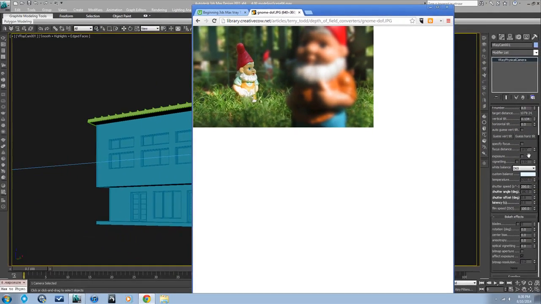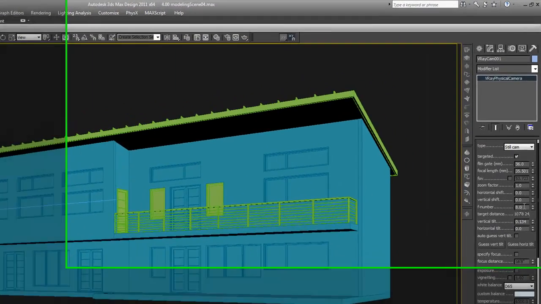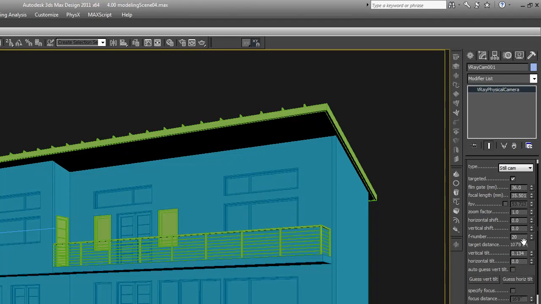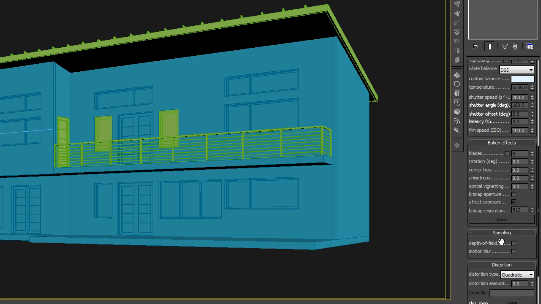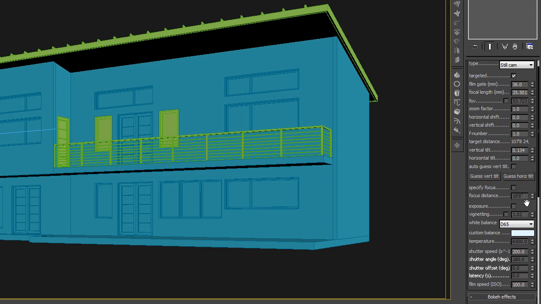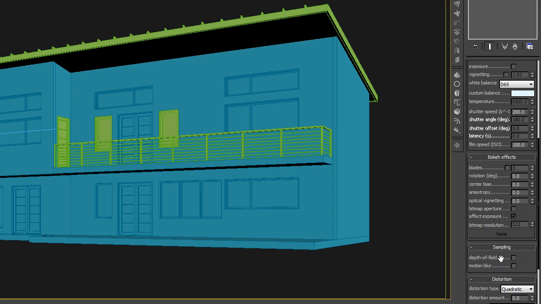If you set your f numbers to something higher, like 20, then your depth of field is going to be large. In other words, a huge area will be in focus, a huge amount of depth. If you set it to something low, it'll let a lot more light in. Your exposure will go way up, but your area that's going to be in focus is going to be very low. Of course, that will only happen if you check depth of field on, like that. Otherwise, it'll just let a lot more light in, but not even affect how much it's blurred.